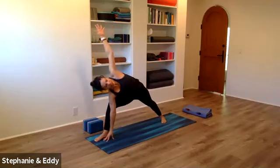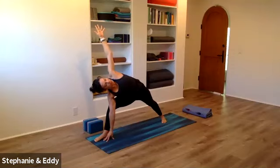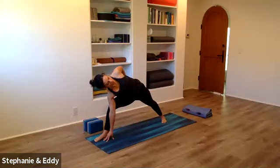Then we're coming to side angle pose, either forearm to thigh, reaching the left arm up, or maybe that hand comes down inside the foot, maybe on a block. And same thing here, if you have the hand down, press the arm into the leg, the leg back into the arm, you'll feel that the right hip shift right into place. And then reach that left arm up, turn that left palm to face behind you, wrap the left arm behind the back, open up the chest and the shoulder.